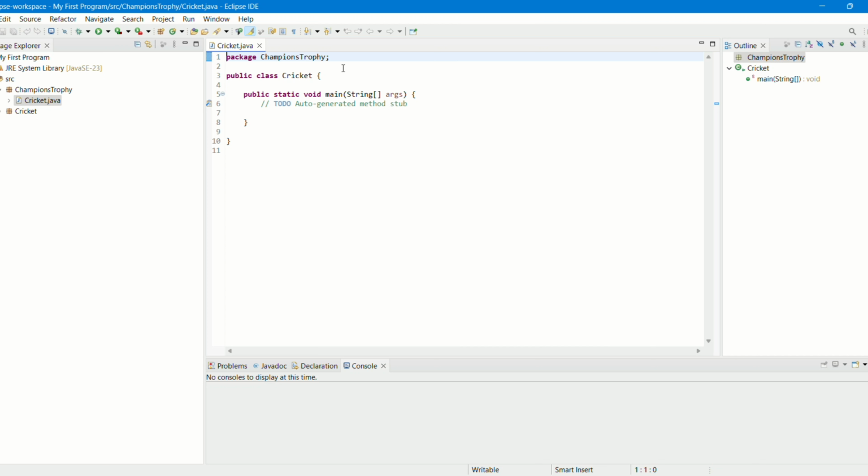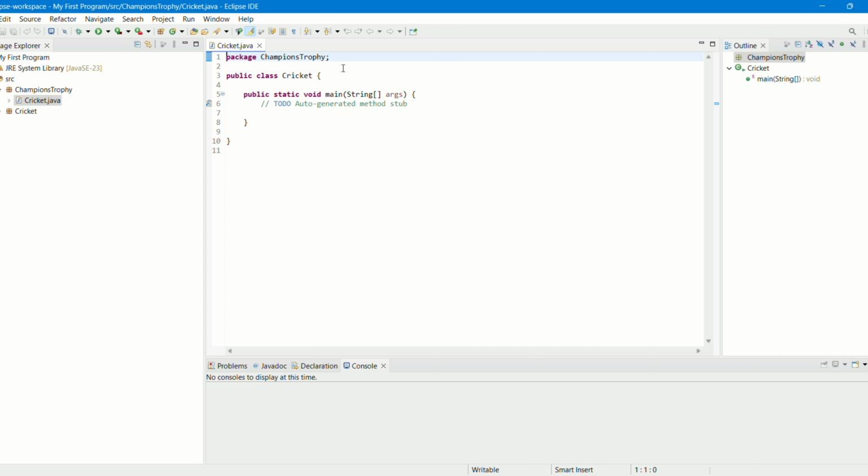Now what is void? What do you mean by the keyword void? Void is a data type, which means that our main function, after void I have mentioned main. So main is a function, a method, which will not return us any data. Its return type is void.